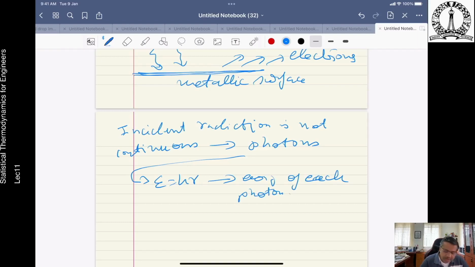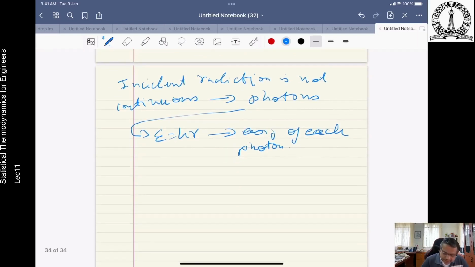Okay, so when the ultraviolet radiation strikes a metallic surface, what will happen? If you just take an energy budget, the maximum kinetic energy of the dislodged electron, let's call it Tm, will be equal to h nu, that is the energy carried by each photon, minus some phi, where phi represents the minimum energy required to remove the electron from a particular surface of a particular material.